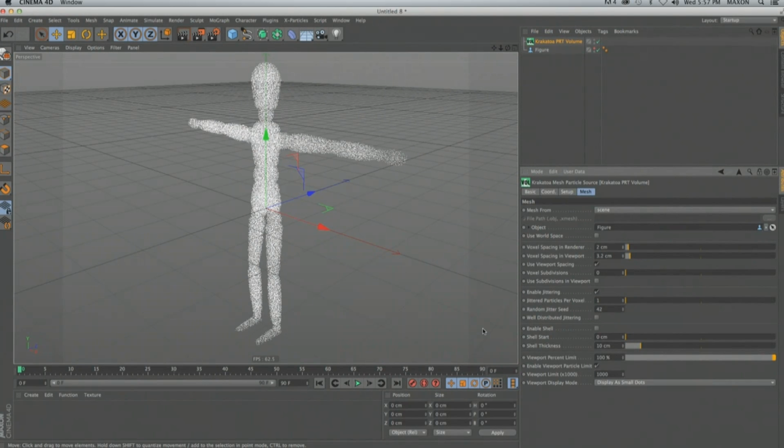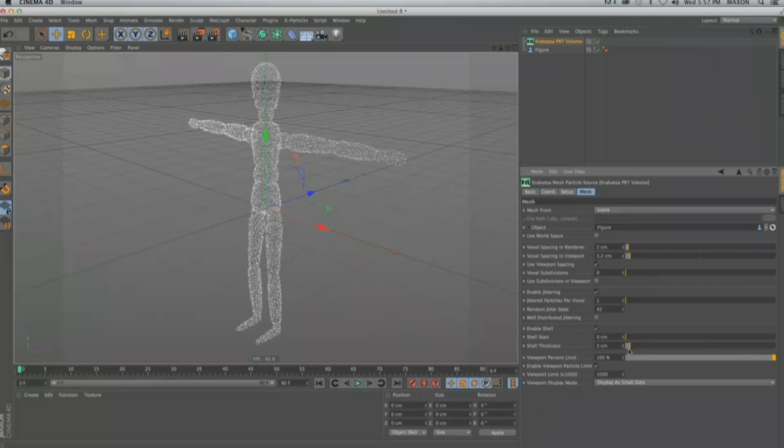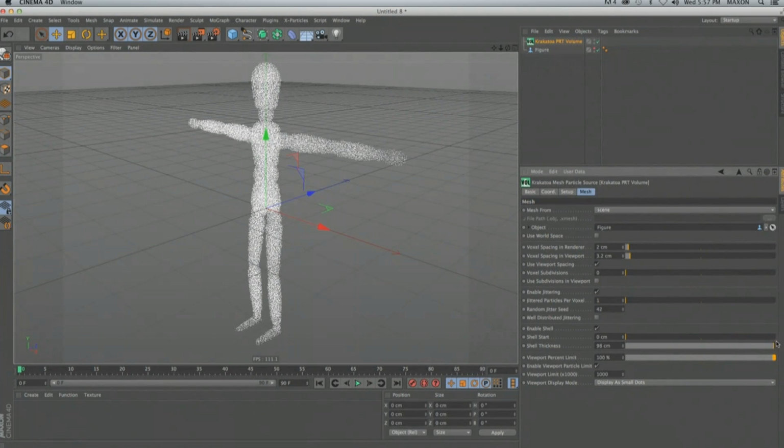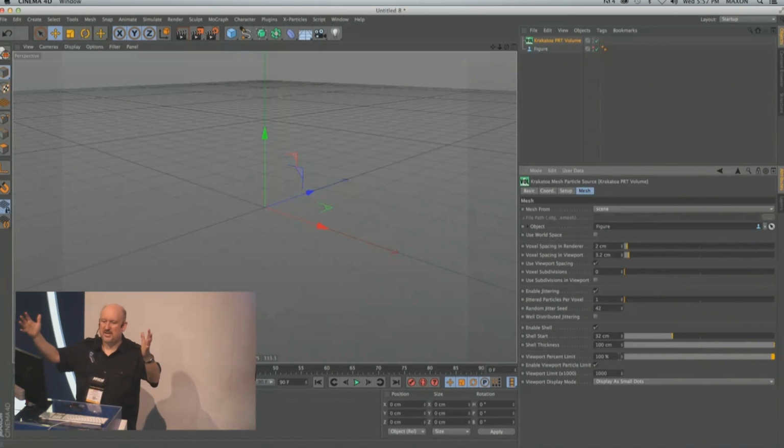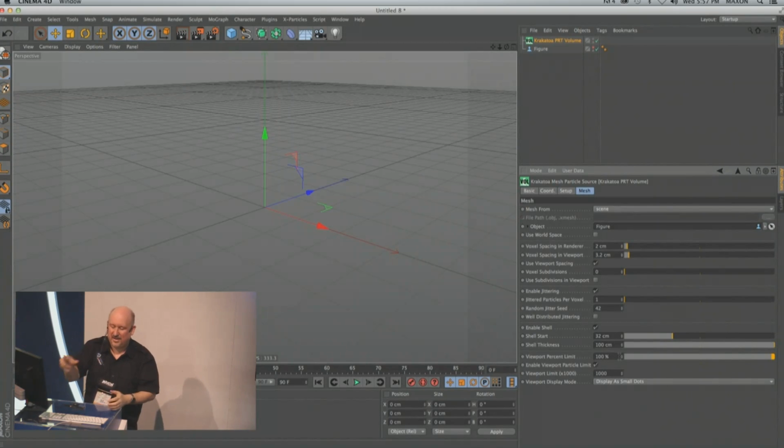The one thing that I forgot to mention the other day is there is an enable shell option, which you can check. And you can define the band of particles that will be created around the surface. And you also have a shell start option, which tells you where the actual volume starts. So you can keyframe both. If you keyframe this one, you can solidify an object or make it from volume to a surface. If you keep this one big, but you start changing this one, you're going to shrink it to 0. It's basically just matching in the level set and measuring the distance to the surface and creating only particles if they are at a certain distance.